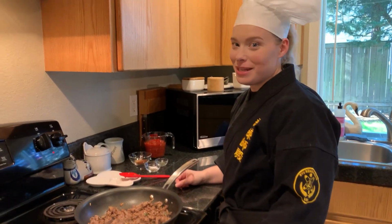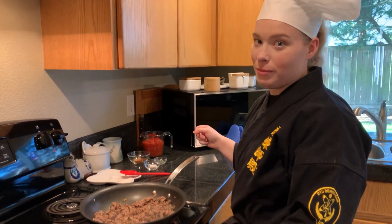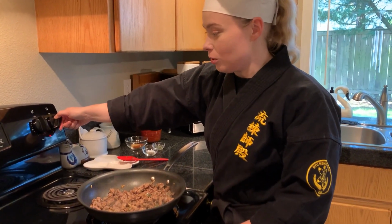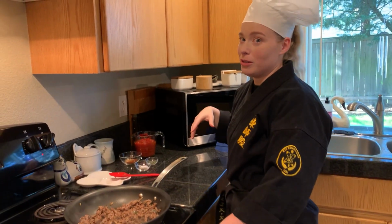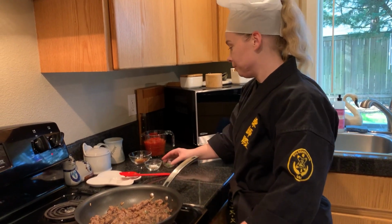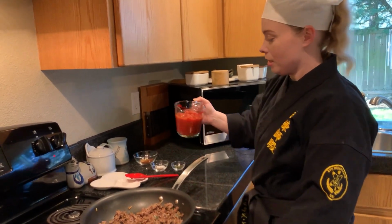Next step in our recipe is going to be to add the seasonings and the tomatoes. So we're going to turn this heat down because we do not want to boil our tomatoes. Same thing happens with tomatoes as it does with the peppers. If you heat them up too much, they just get bitter. So we don't want that to happen. So we're going to add in.